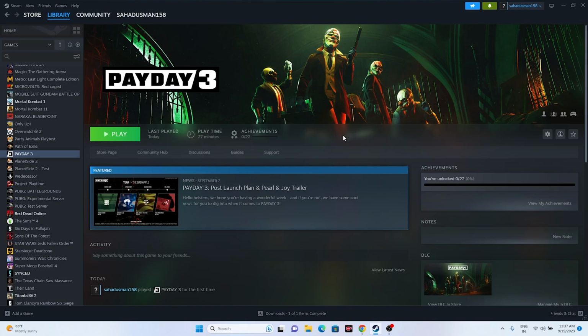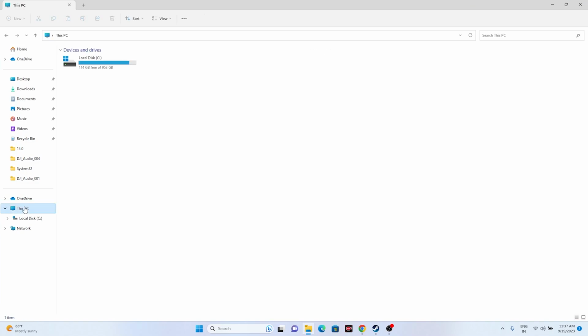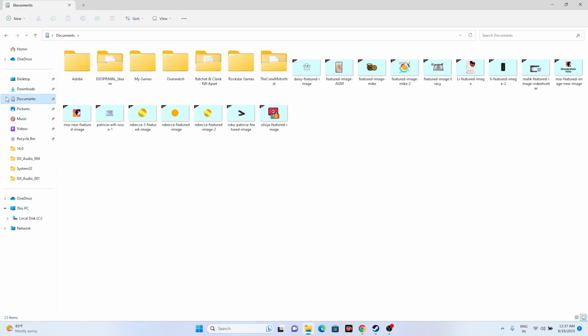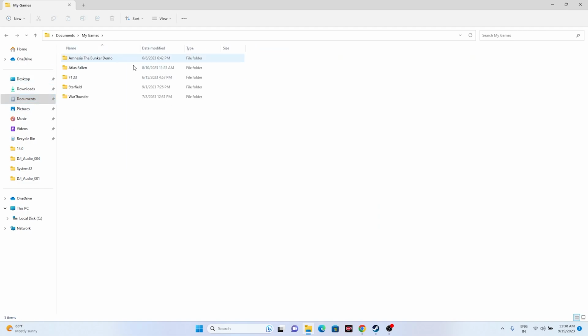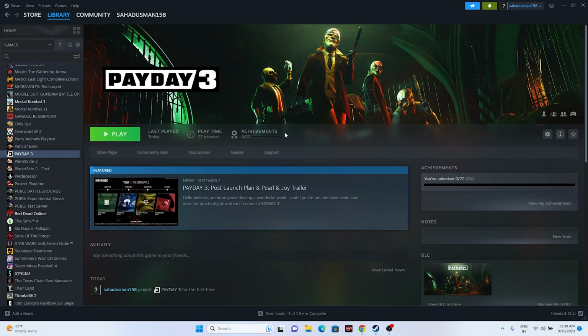Next one, we have to delete the saved game file. This is very important. So just go over here in the file explorer. Now from here, go to This PC, go to Documents, and over here you will see there are a few games. In the same way, if you go to the folder My Games, you will be able to find the folder for Payday 3. Once you start playing the game and saving each level, you will get the folder for Payday 3. From here, you just need to delete the folder. Keep in mind, once you delete the folder, you will lose all the progression of the game. Once you delete it, close this, go back, and try to launch the game.